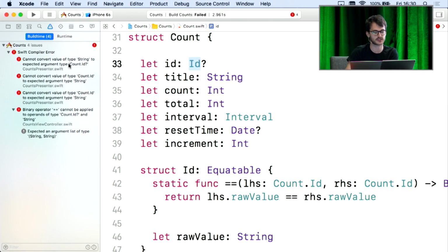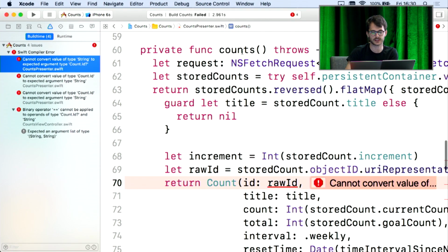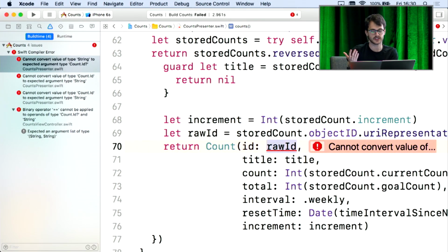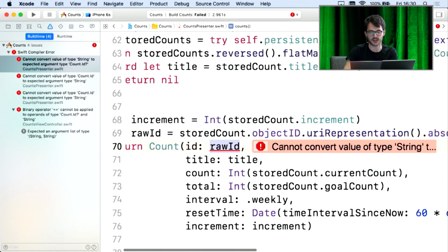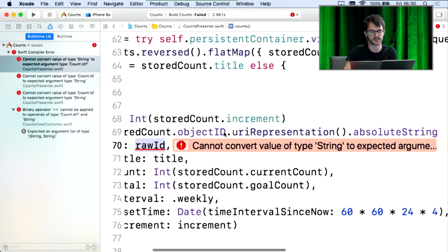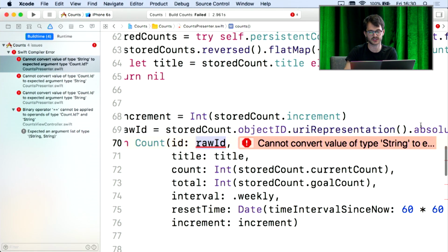The first one is in CountsPresenter.swift, in the private counts function. This is simply where we did have a string. You can see it's coming from Core Data, and we just get the absolute string of the URI, which is already an indication that this is a bit nasty, because we've got a URI, which is a URL, and we're just saying, I don't care about the URL, just give me the string, which is never a good thing.